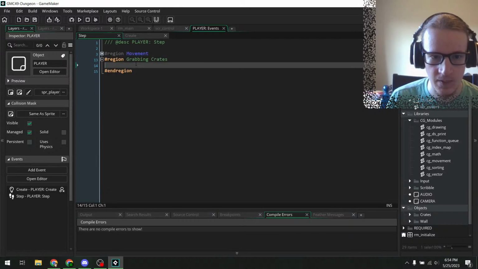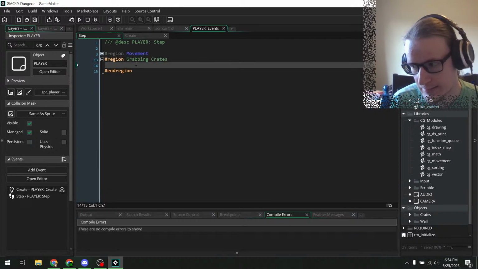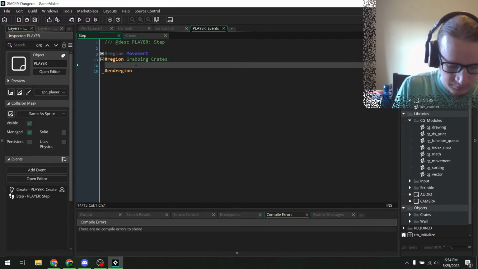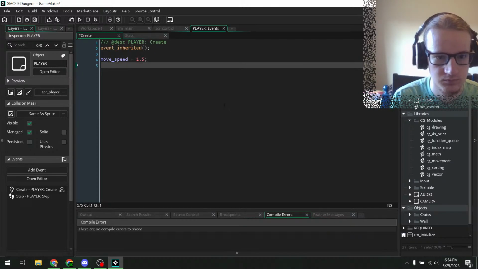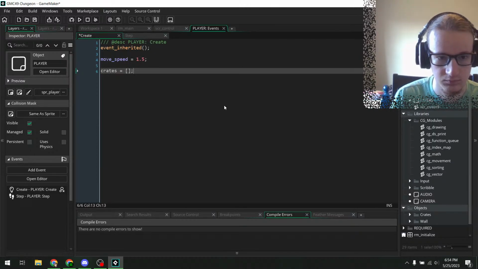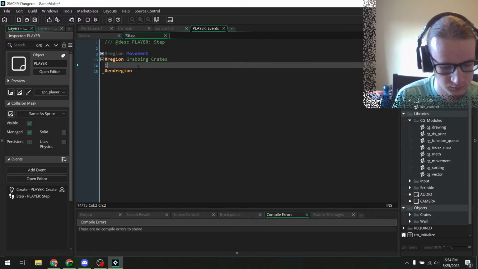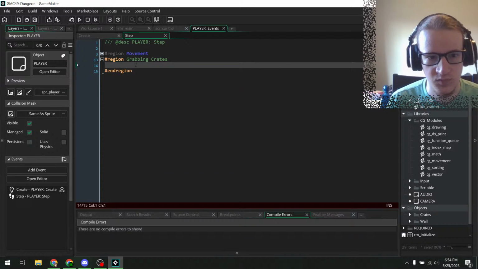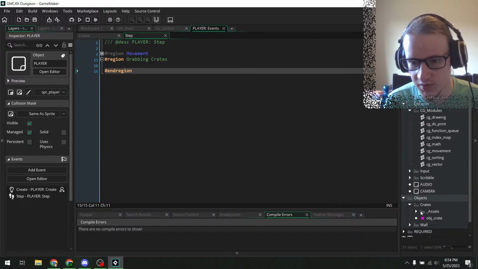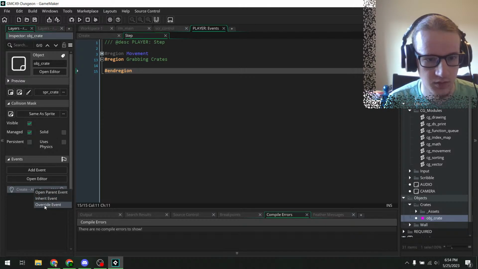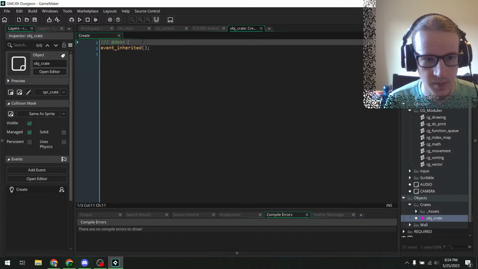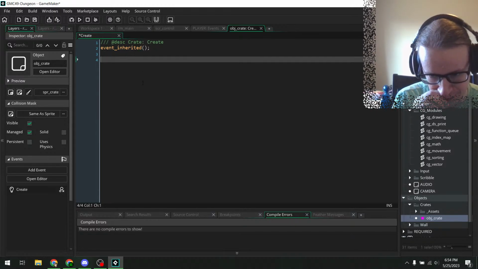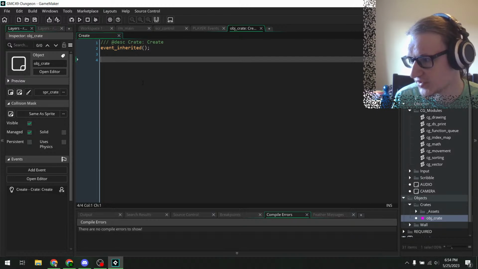Regions. Okay, the crates I also need a crate event for. Now the player's moving with subpixels.